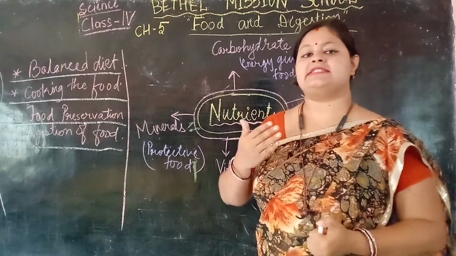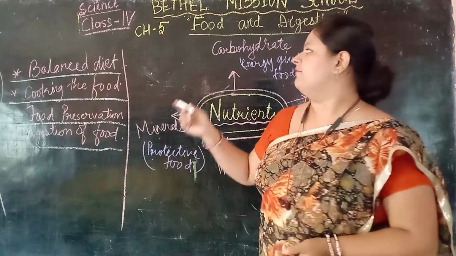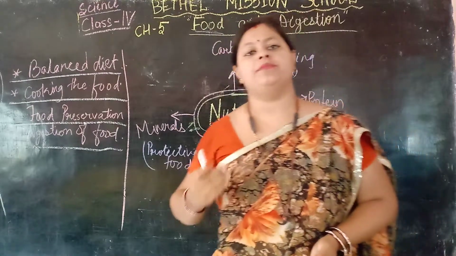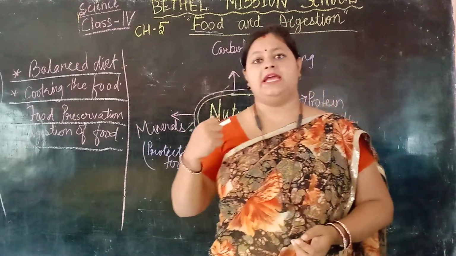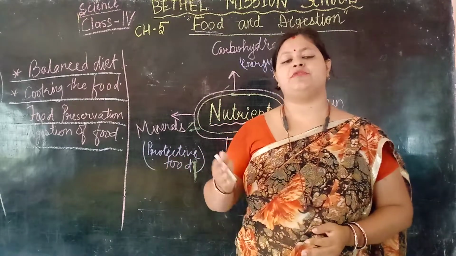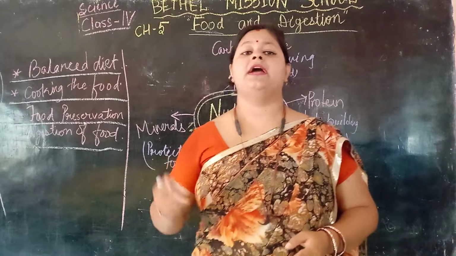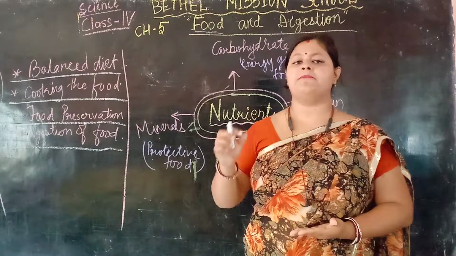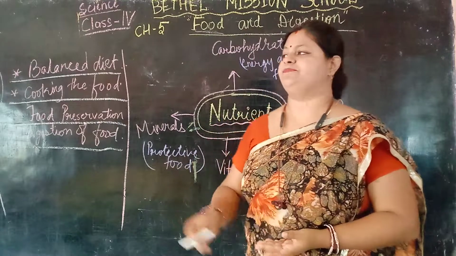So, we will discuss how digestion takes place in our body. Let's start. The first thing we are going to discuss is food. Food is the initial thing in the human body. As you know, food gives us energy, food gives us immunity, food makes our body strong to fight diseases, food builds up our body, nourishes our body, gives growth and development, and helps our body in reproduction as well. So food is one of the most essential things for the human body or for any living organism.